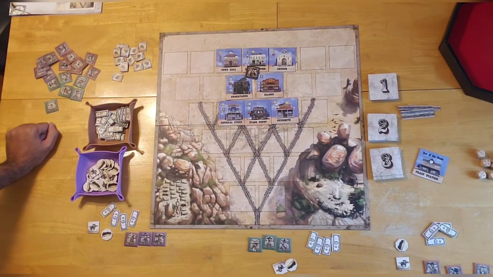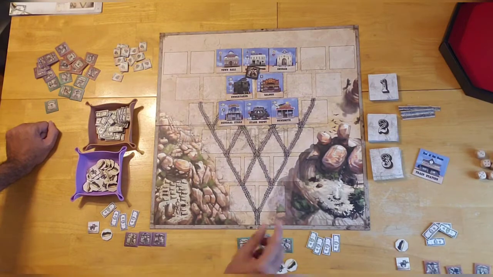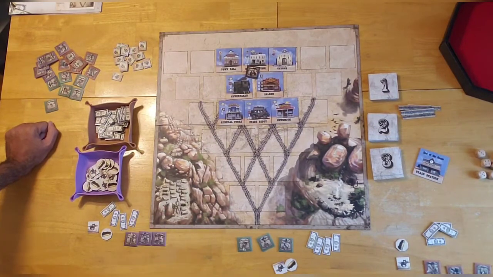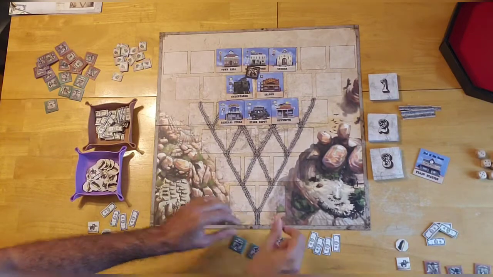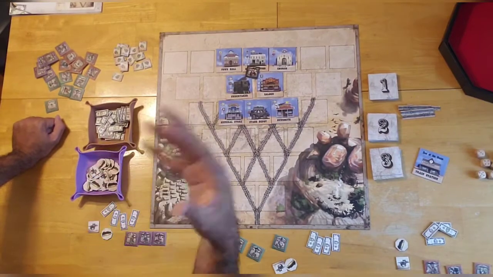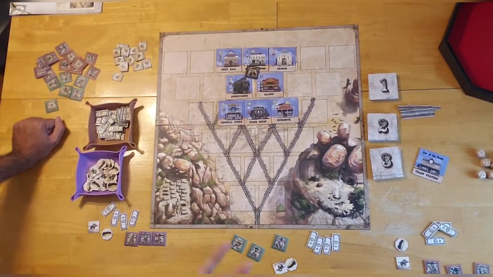Now, on a player's turn, there's only one of two actions they can take. They can either place one of their workers on a spot, and it doesn't have to be empty, or two, they can remove all their workers from the board, right? Because if you do not have a worker available to you in your supply, you cannot place them down. You cannot move them from location to location, and they do not all go back into your hand at the end of a turn. So manipulating that situation is very critical in this game.